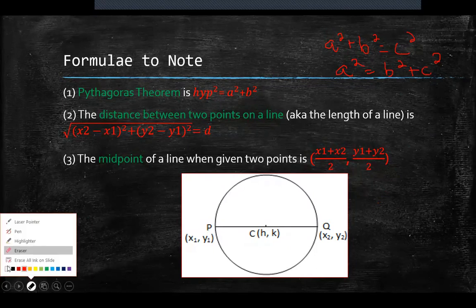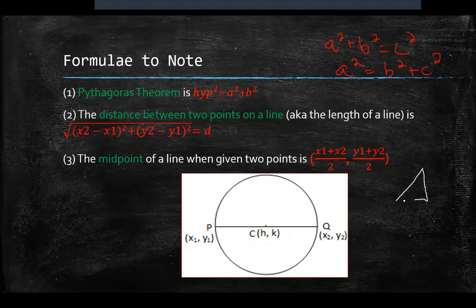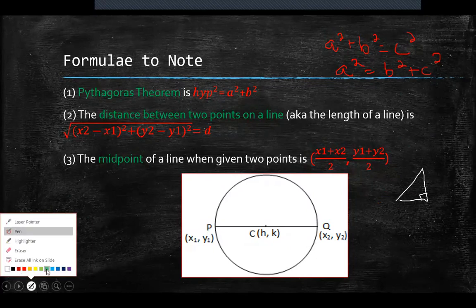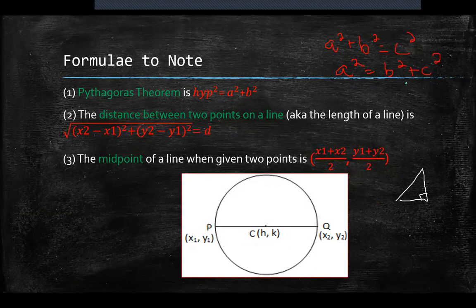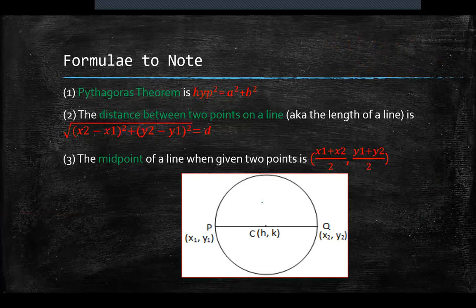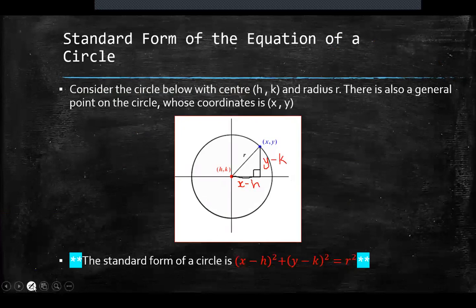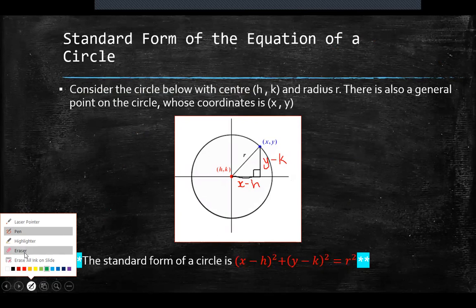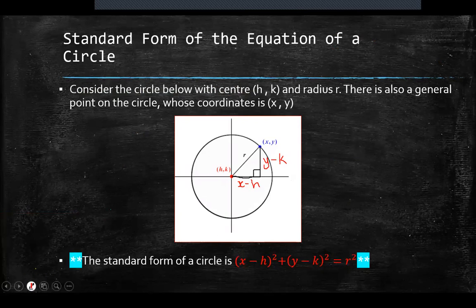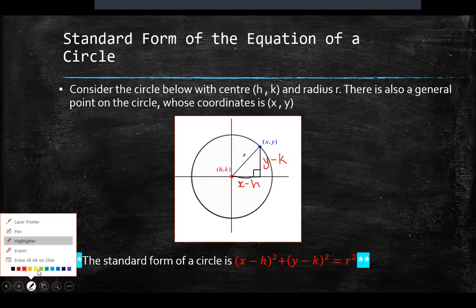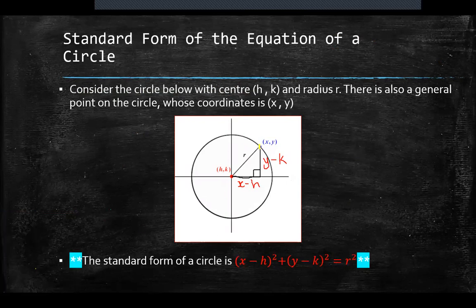Let me draw the triangle again. So that's my right angle triangle. It doesn't matter. One is the hypotenuse, so I'll just name the hypotenuse c in this case. This side and then this side. It all means the same thing, so whichever you prefer. Just label the three sides something, right? Okay. This is the triangle I'm looking at.